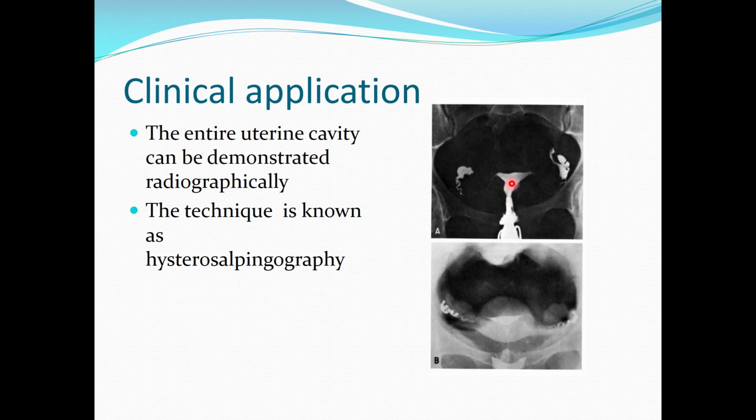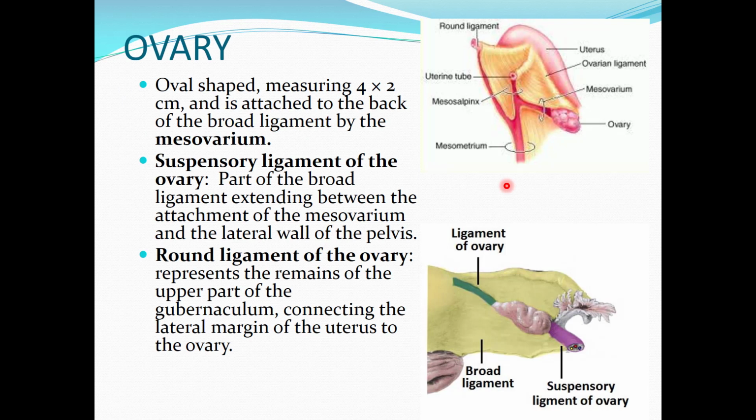So we will see the patency, whether the fallopian tubes are open or not, or whether there is any obstruction, just like in salpingitis or any uterine infection or tuberculosis, where we have obstruction in the fallopian tube. To see the obstruction or the patency of the fallopian tube and the uterine cavity, we do an X-ray which is called hysterosalpingography.